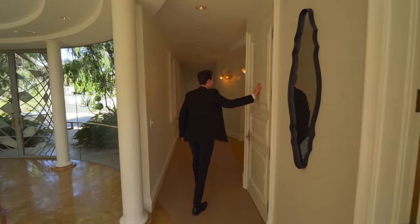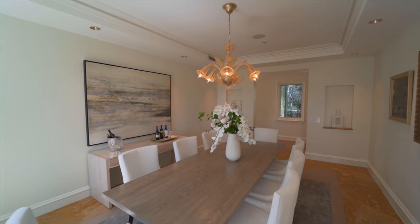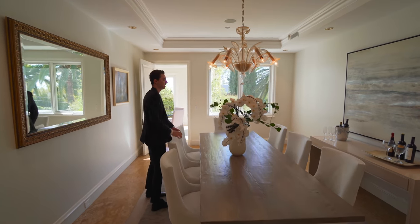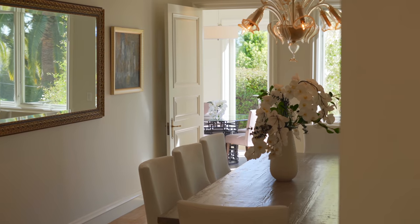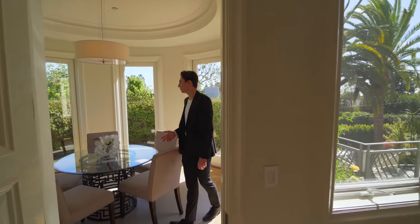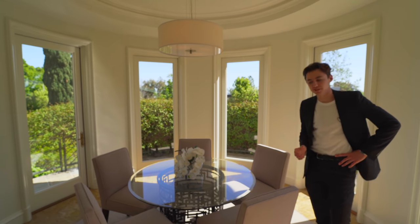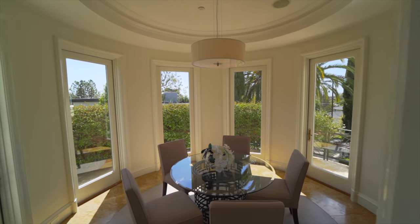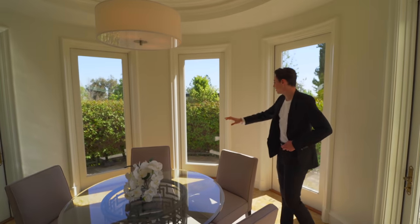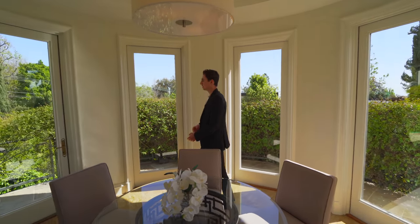On my right we have a coat closet, with some more intricate light fixtures on either side of this entry. Now we're led into the formal dining space — we have a table currently staged to hold eight guests, with another tremendous light fixture hanging right above and natural light looking out to the backyard. Right off from that area we are led into the informal dining space, where the table is currently shown to sit up to five guests. This room is actually much like the entry in the fact that it's completely circular, with windows covering this entire side of the wall, making the room feel more spacious and offering tons of natural light.